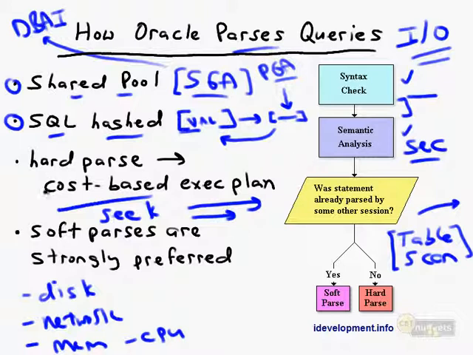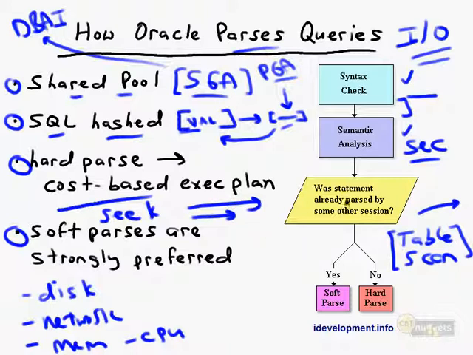So what's the difference between a hard parse, which we just defined, and a soft parse, which is what happens if Oracle determines that the current query under consideration has a matching hash value to a query that was previously satisfied and exists in the shared pool? Well, that's a soft parse, and that's going to be strongly preferred because obviously Oracle has already done the heavy lifting and already has its best execution plans stored, so we can just go with that. It makes sense, doesn't it?